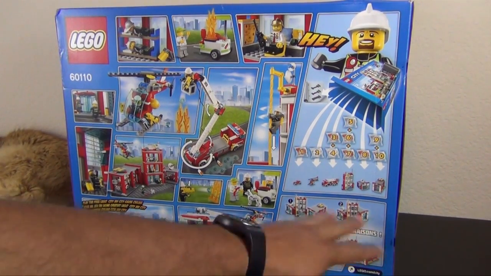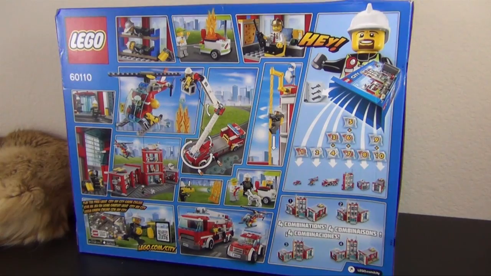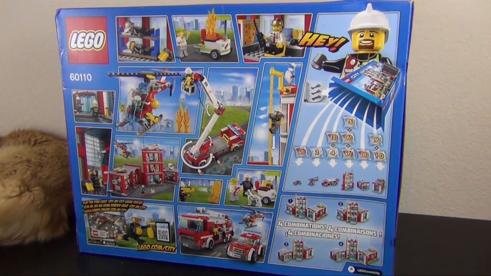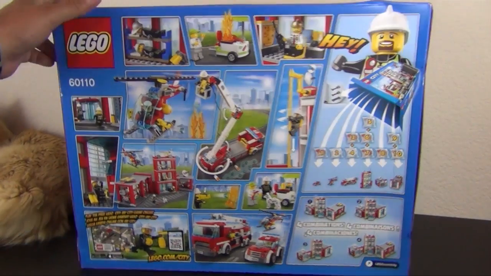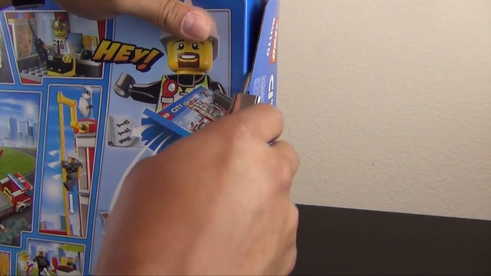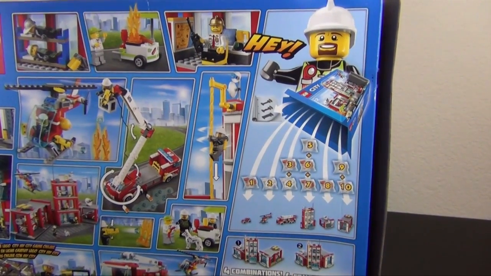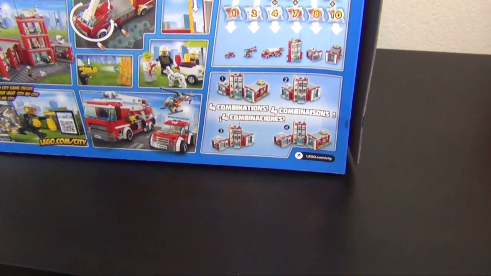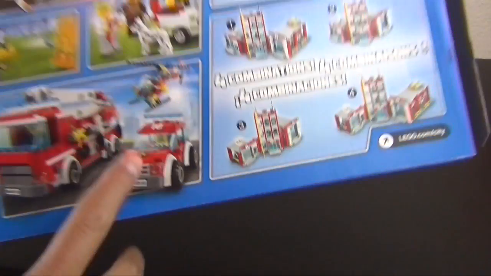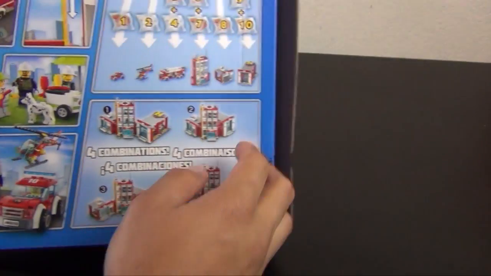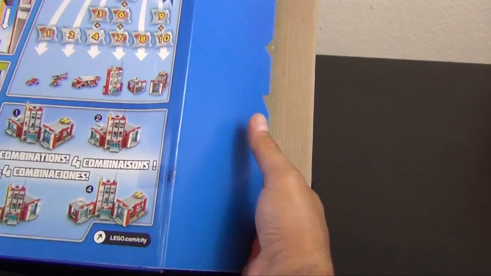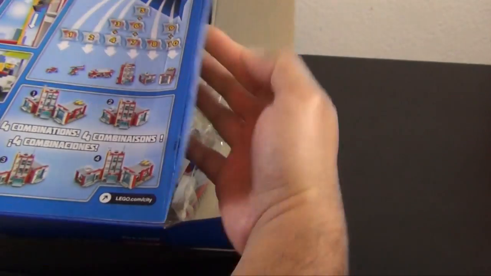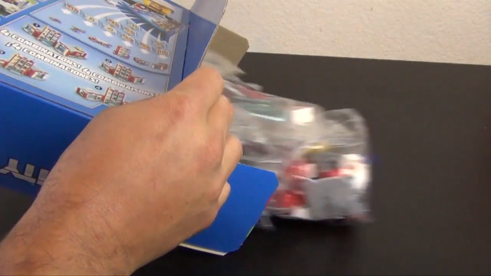Of course we have Dexter over here making sure we do it right, he's our supervisor. Let's go ahead and seal open, tilt this down. There should be a lot of contents in here. Big box. This was kind of cool, I like the Dalmatian dog. Can't say that I have a Dalmatian LEGO animal.